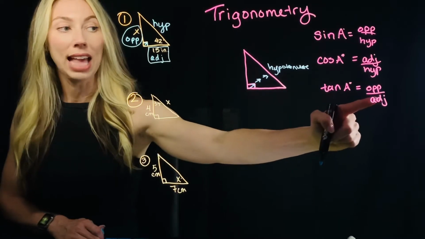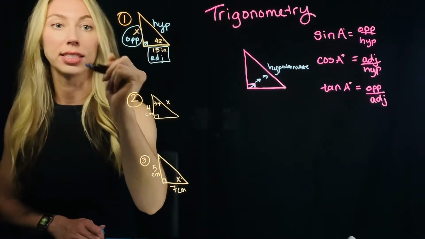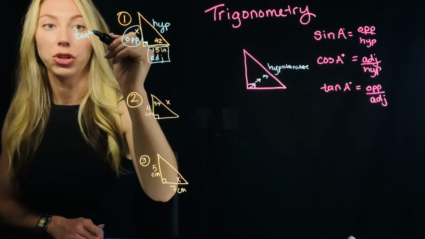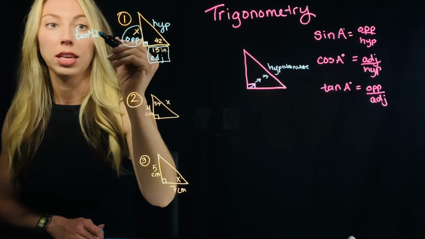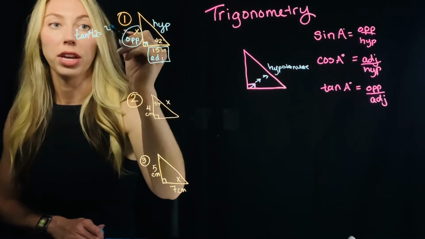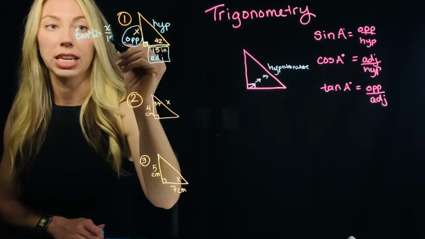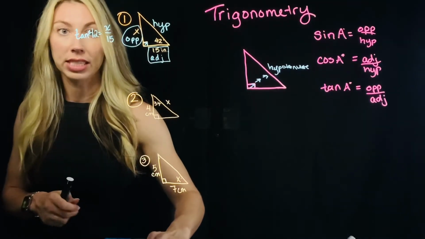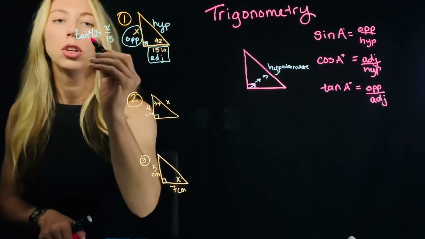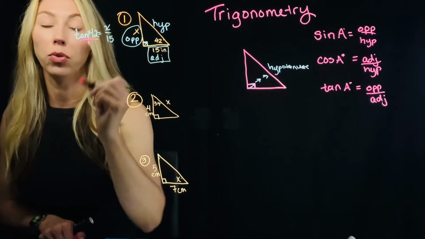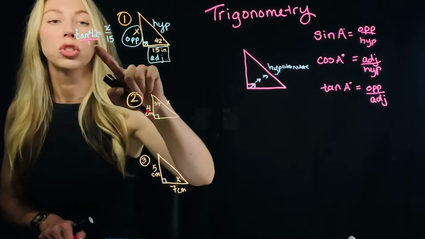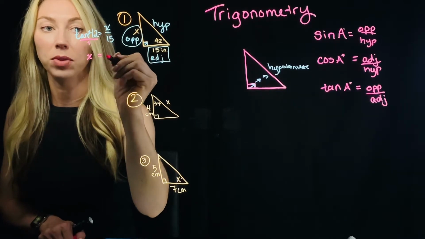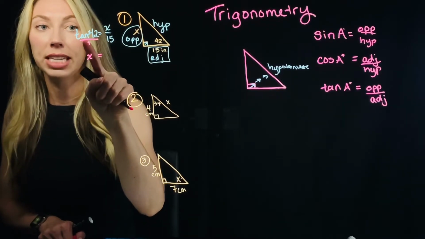So I set it up exactly as it says there. I'm going to write, where's the best place? Probably here. So I'm going to write tan 42, which is the angle, equals opposite in the numerator, and adjacent, which is 15, in the denominator. Typically, whenever I'm solving these problems with my students in class, I like to do a proportion. So I would put tangent 42 over 1 and then cross multiply. So 1 times x is just going to give me x. I bring down the equal sign, and 15 times tangent 42.